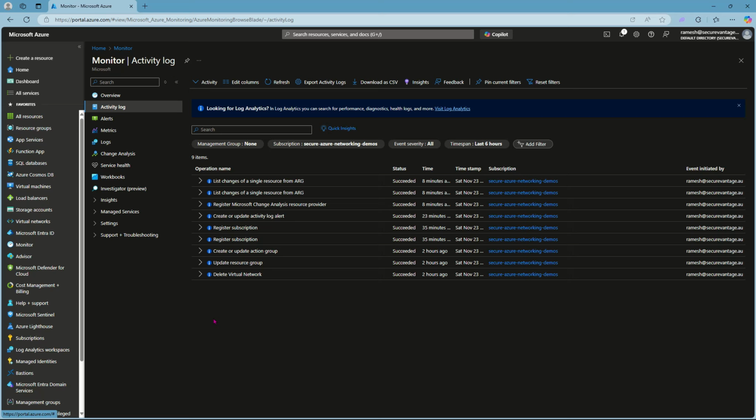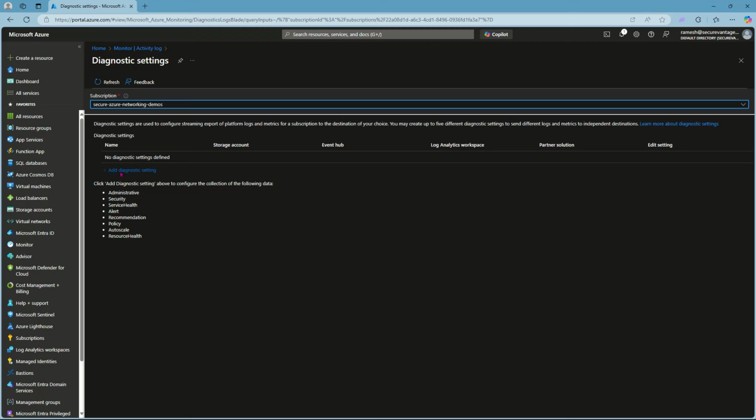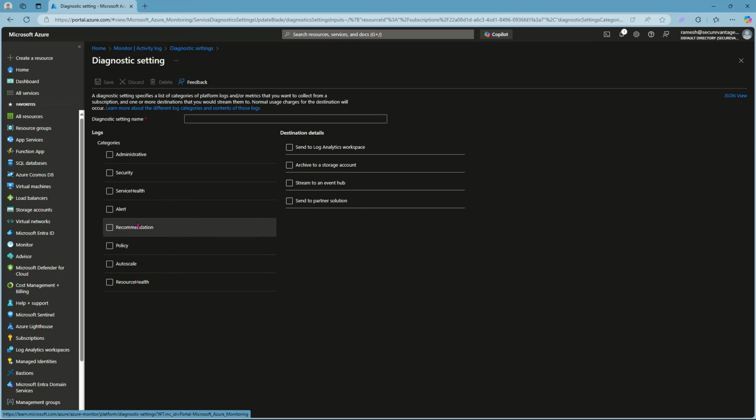And not all of this log comes by default into the Azure Monitor. You have to funnel it. And how do you do that configuration? Through the export activity log. You have to choose a Log Analytics workspace as well. And at the subscription level, you can see what types of log can be funneled. These are the different types of log that you can get into the Azure Monitor and then write queries on top of it.